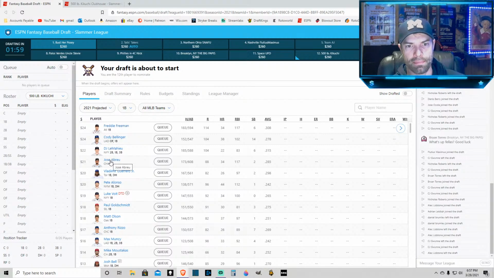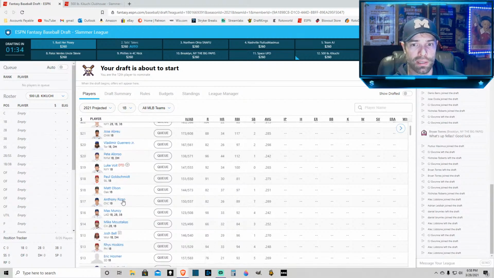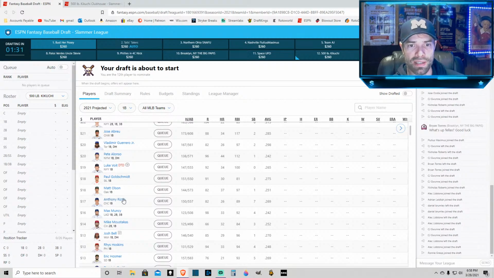And then you get into some guys with question marks. Vladdy, we don't know what to expect still out of him. Pete, low average. Voit, hurt. Goldschmidt. St. Louis isn't typically a power park. Olson, he's had injury issues, a low batting average, but a lot of power. And the batting average isn't that low, .251. And then so that's like the B tier. And then Rizzo, he always kind of gives you good stats, but not great. Muncy can provide a lot of pop. Multi-position eligibility, so there's maybe some value down there.